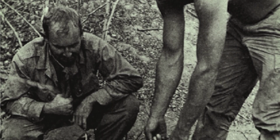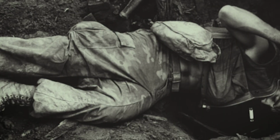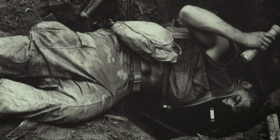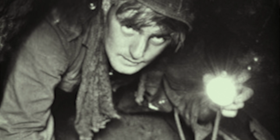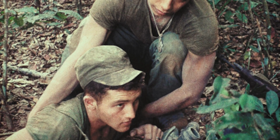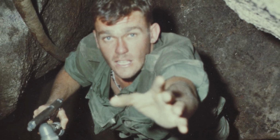There were no formal requirements to become a tunnel rat during the Vietnam War, but soldiers selected for this role had to meet specific criteria. They had to be physically fit and agile. They had to be able to crawl through narrow tunnels, often in the dark and without proper ventilation, while carrying their equipment and weapons. Tunnel rats had to be mentally strong and remain calm and focused in stressful situations. They had to navigate through a maze of passageways while avoiding traps, avoiding ambushes, and searching for enemy combatants and supplies.